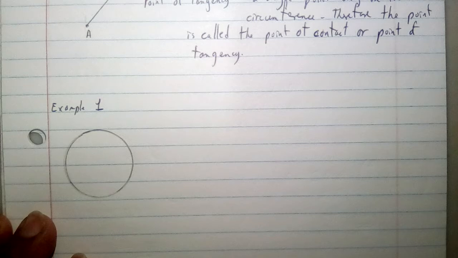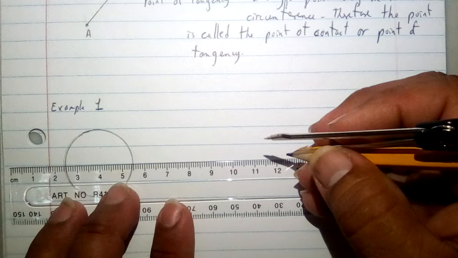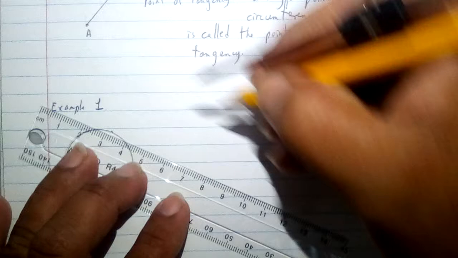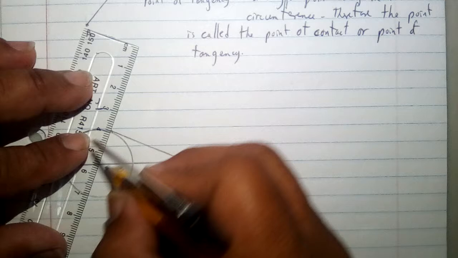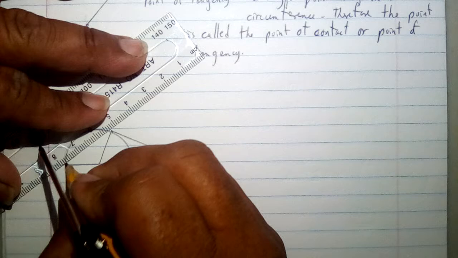Now I'm gonna draw a line here also, and I'm gonna put my point of contact right up here to this line. Okay, so that means that there is a point of contact there, and I'm gonna draw this line going this way, and I'm gonna draw this line from the center to here so we can see that that's 90 degrees, and this next point here. Okay, this is just an example that we are using.